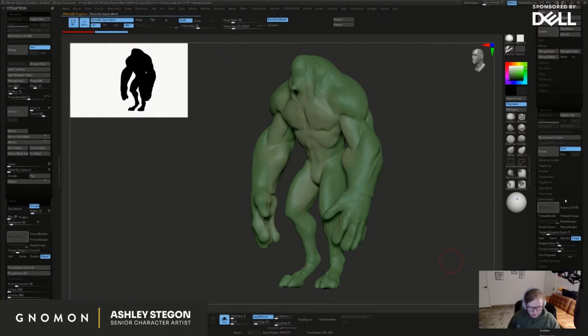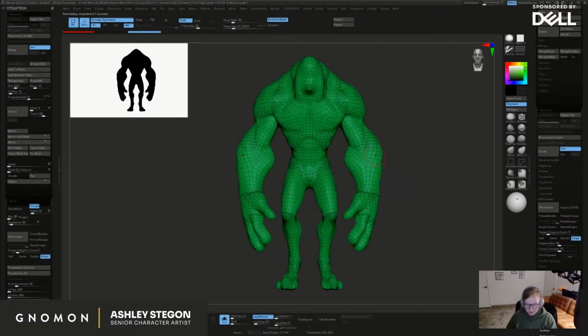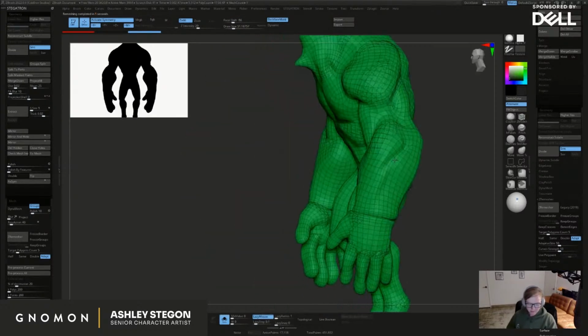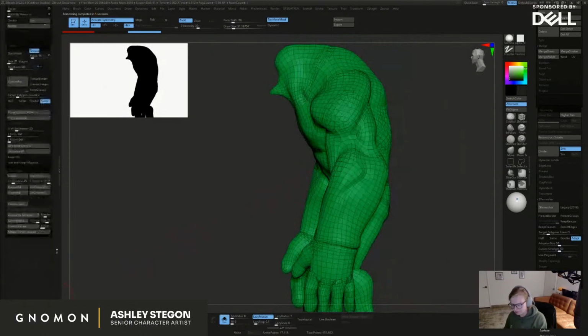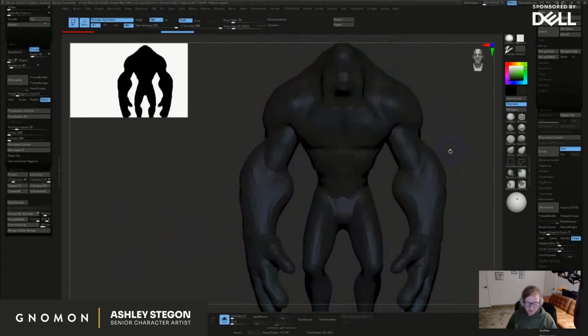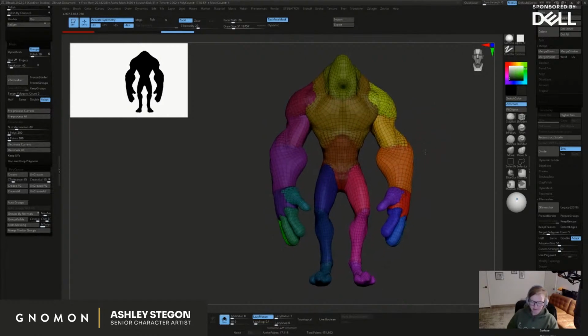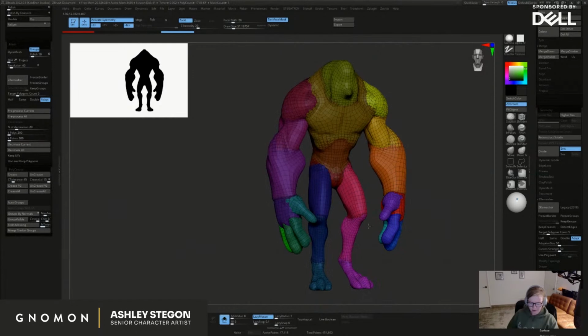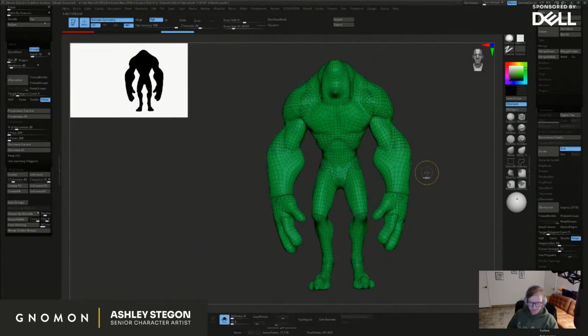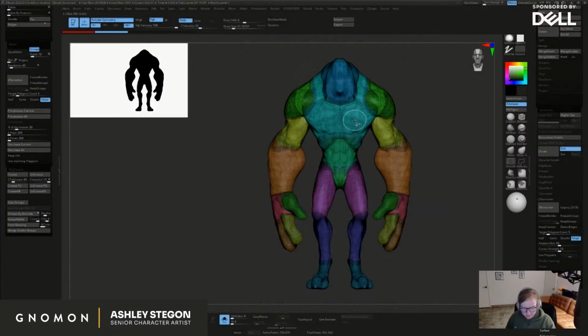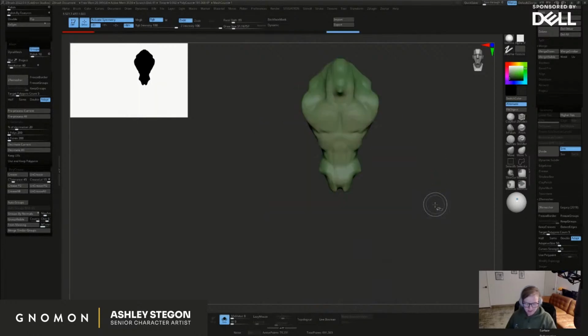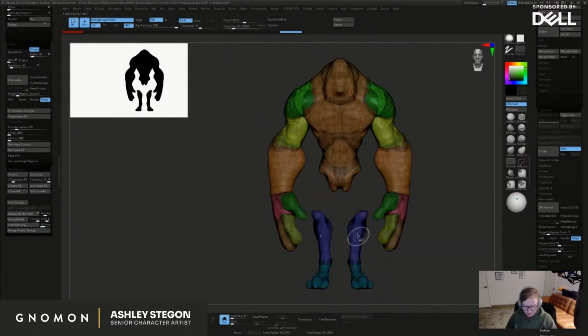I could have said use poly paint, but I don't want to use poly paint for density, so I'll just ZBrush it. And by default, for what I need it for, this is pretty good. But again, normally you would want to combine all these parts. In fact, I probably don't need the feet and legs to be separate. So one thing we can do just before is combine these guys and combine the feet.